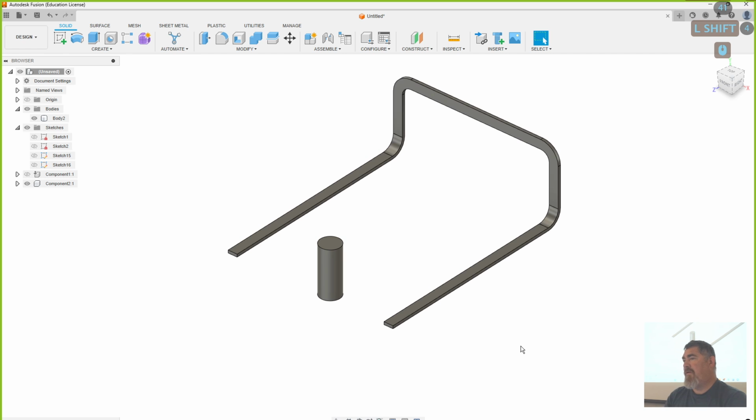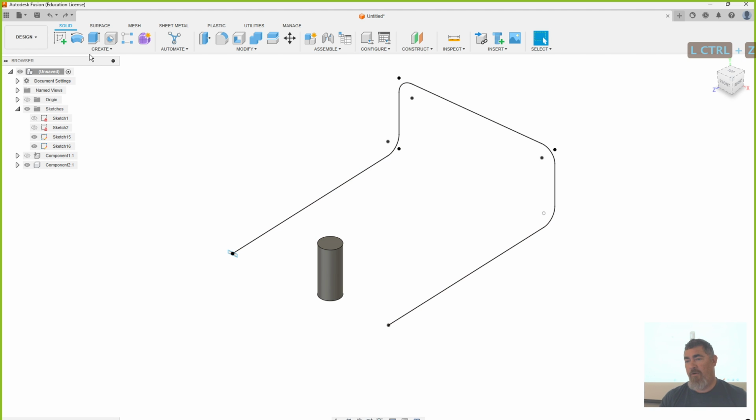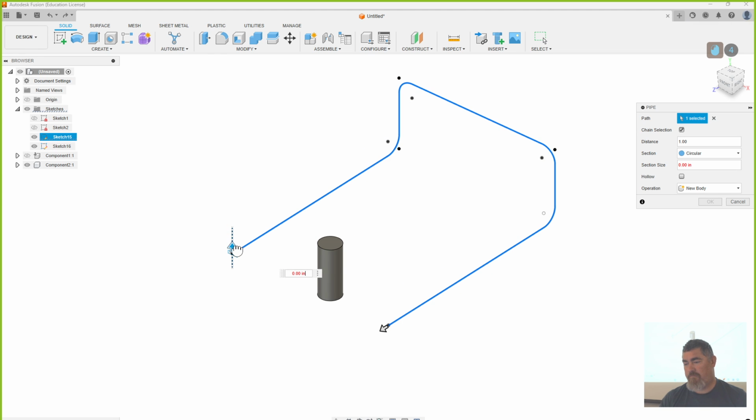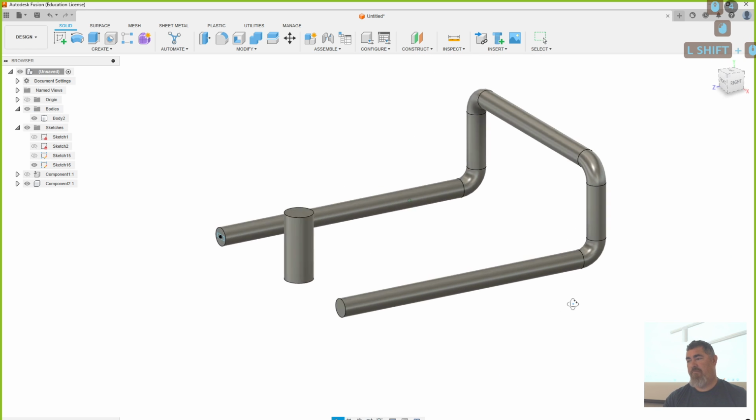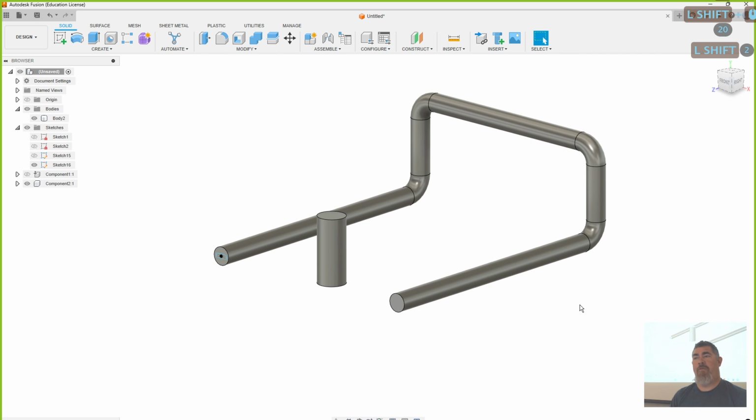Okay. So 3D sketches or sweeps is where we'll actually turn on the 3D sketch to do that. Or I could do it with a pipe if I want it to be round. Make that piece or whatever. And so this is kind of the only time we use 3D sketches. It's the best time to use the 3D sketches if you're wanting to make a sweep, something that's going to go in all three directions.